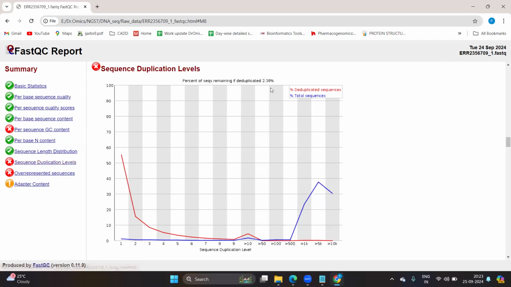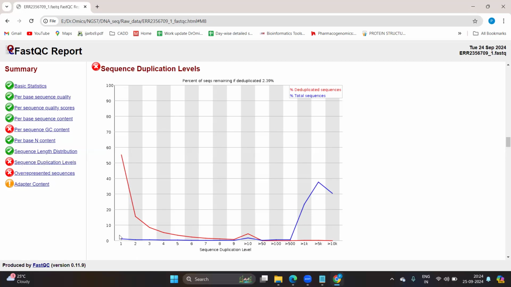Here you can see this blue color graph indicates the total number of sequences and the red color indicates the deduplicated sequences. So yes, there is a lot of difference again between the theoretical and the deduplicated sequences, like how it should be and how our data actually is.